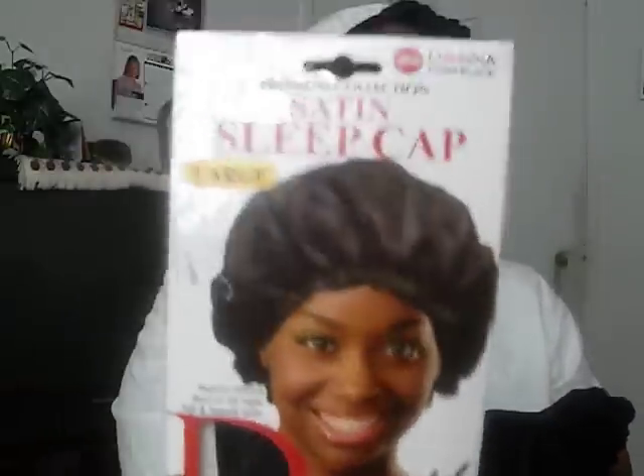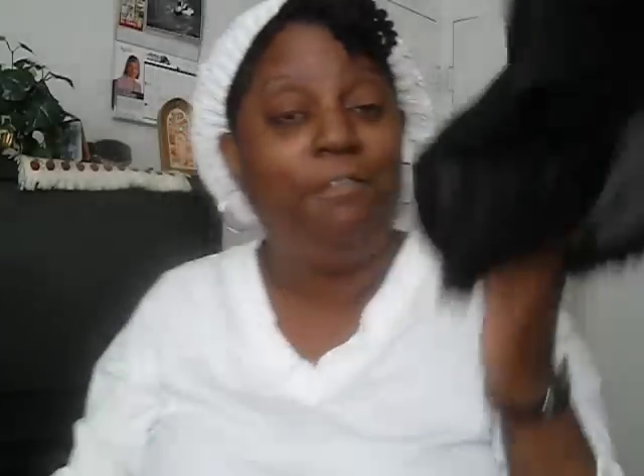Another thing that's the bomb diggity when it comes to going to sleep: we've got to have our bonnets — our sleep cap. It is a sleep cap, ladies, not an accessory like a beanie to wear outside. If you want to rock a beanie outside, I would suggest putting a bonnet on underneath, like I do right now, because you don't want cotton beanie directly on your hair. They come in all different colors.